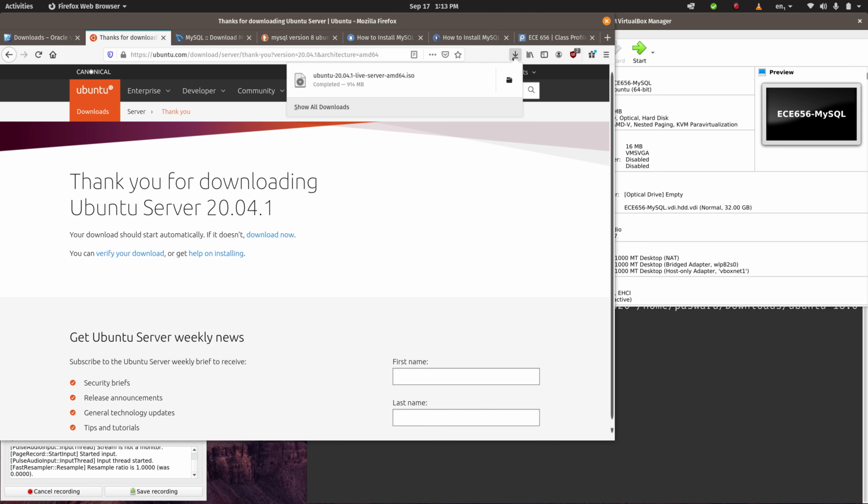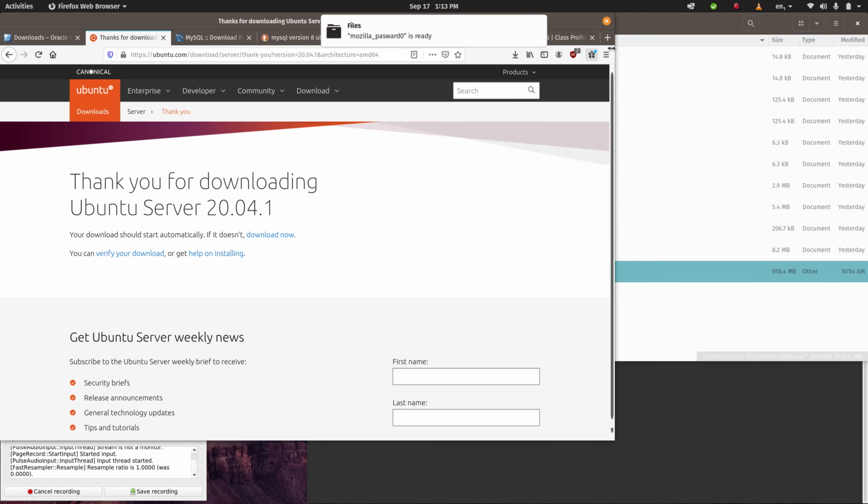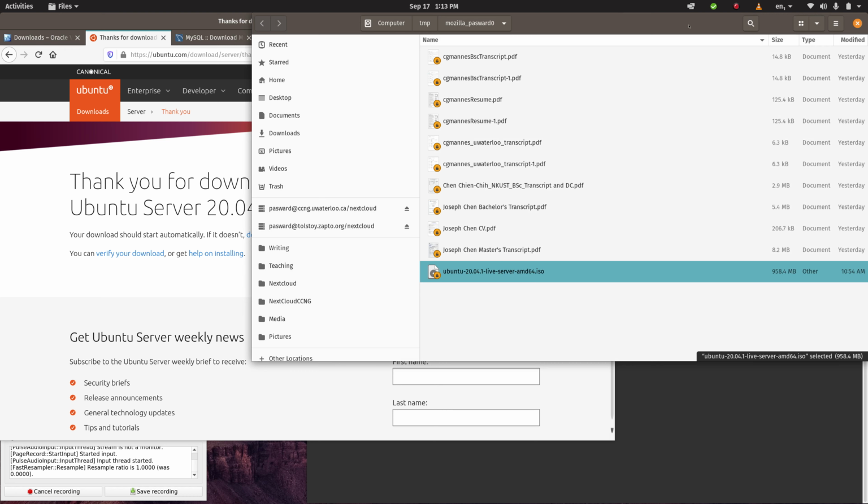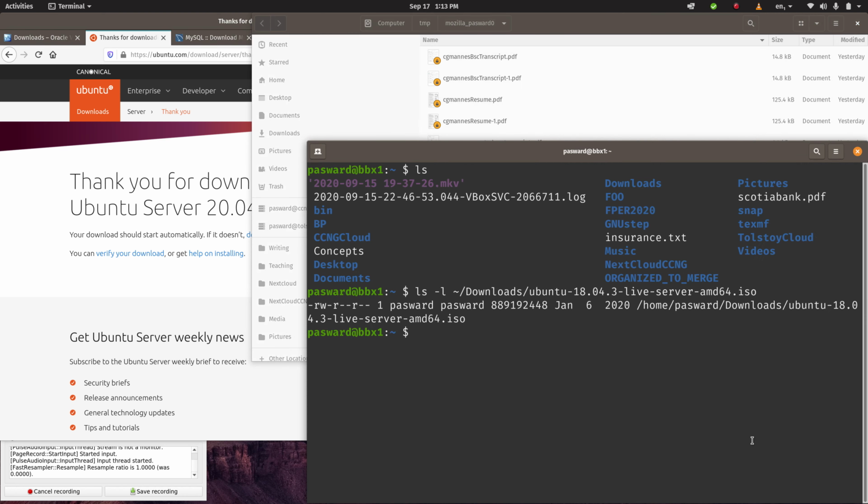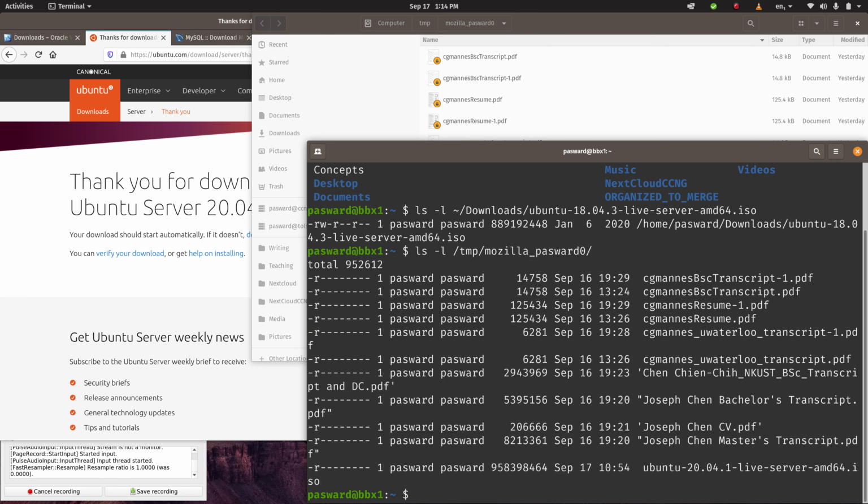Somewhere here is my downloads. Completed. Show me in my file system. Oh, it's in /temp Mozilla. Okay.